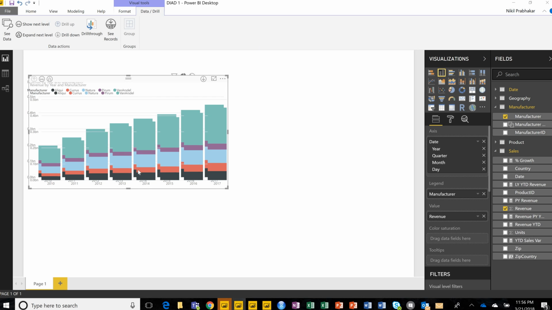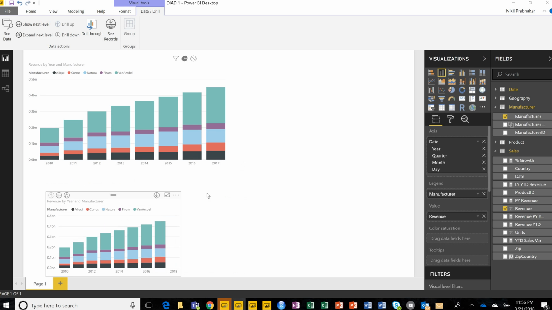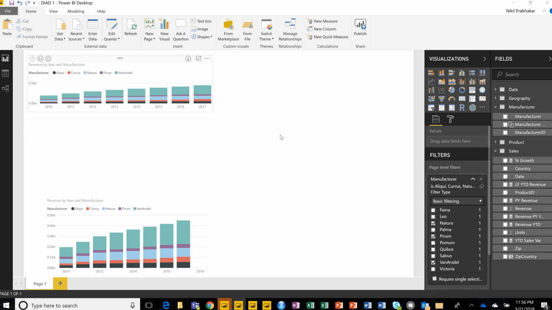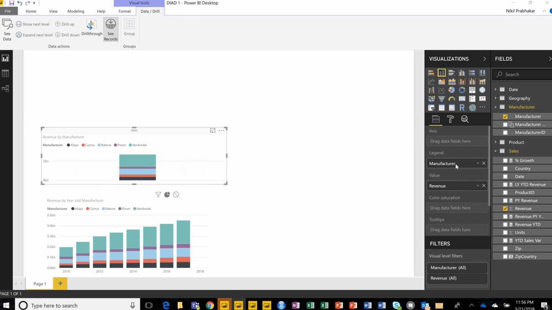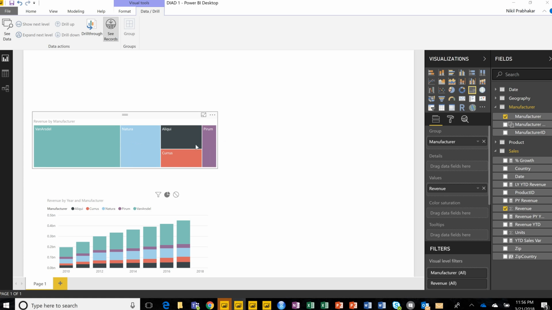Next we show copy paste, how easy it is to copy paste. How easy it is to move, change visuals, move fields. Maybe make this a tree map.